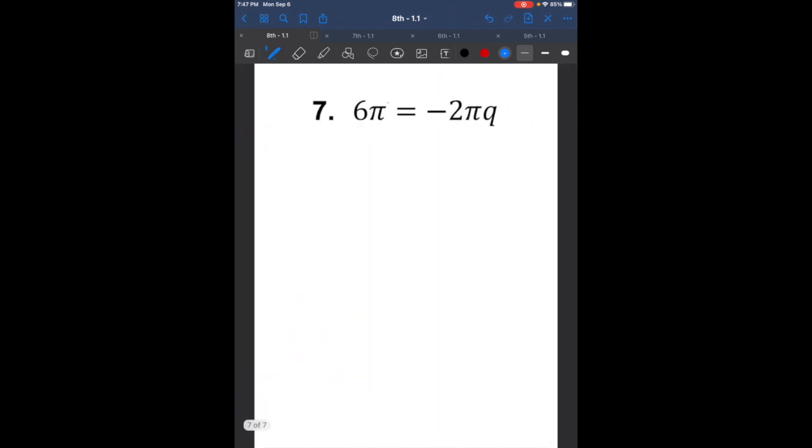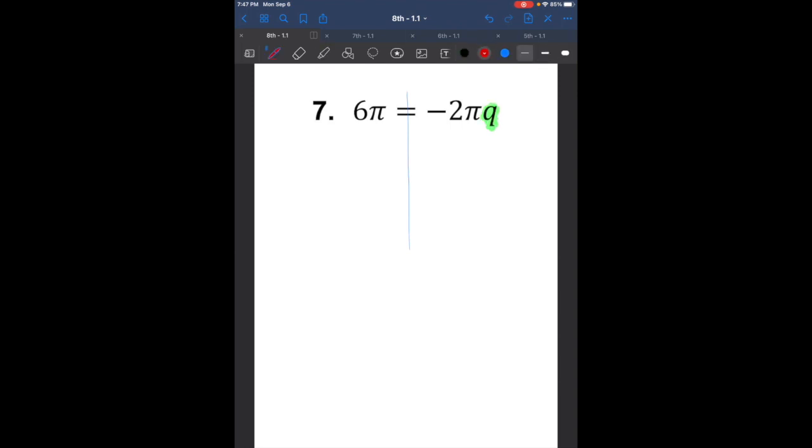All right, ladies and gentlemen, here is our last question. Again, if you're looking at yourself, it's like, what is this? Letters and signs. Do not get stressed. All you got to do is follow the rules. Remember, we want to get the variable by itself. Let's go through all this. Is that the variable? Nope. Is that the variable? Nope. This is the variable. So we know we want to get that letter Q all by itself. So I'm going to highlight it just so that we can see it.